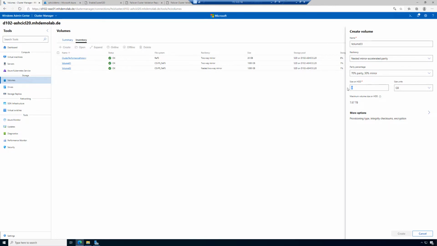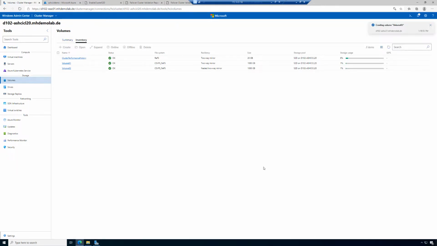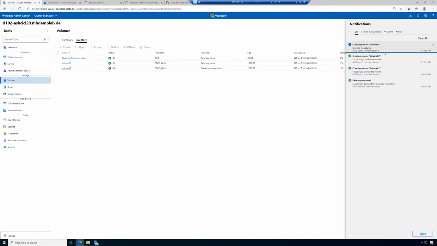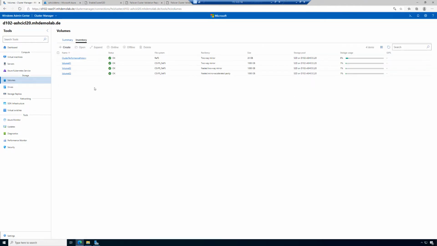Okay, let's also create a 1 terabyte volume size here. Again, we have fixed or thin provisioning, integrity checksums, and the encryption option. So let's create also volume 3. Volume 3 is created and sent to the nodes. Here we have the progress, creating volume on the target host in the target cluster here on Azure Stack HCI. Actually it cannot be visible because it's still in creation. When the creation has finished, then we will see the volume. If it doesn't appear immediately, we can click on refresh here.